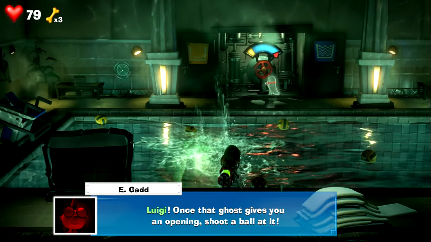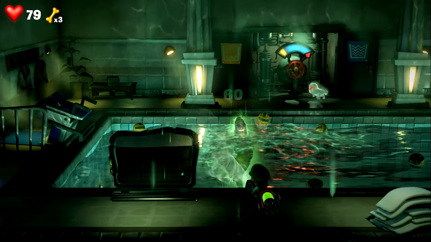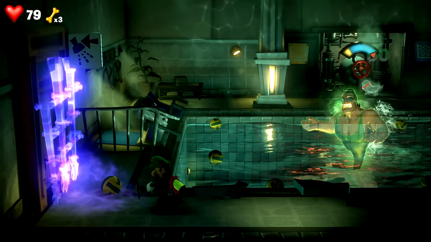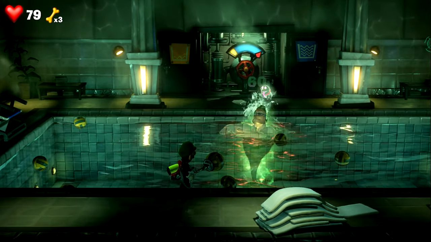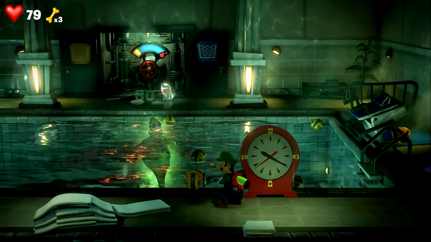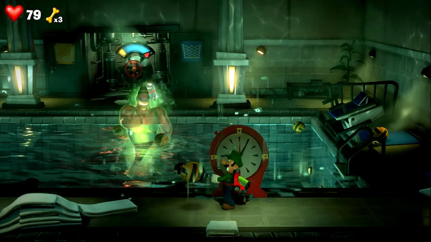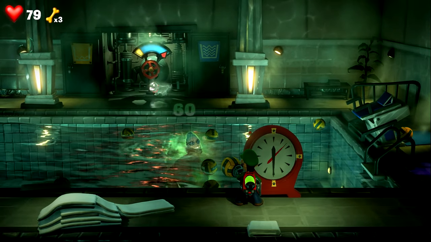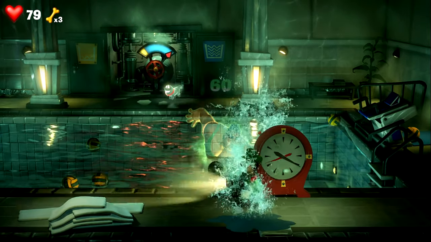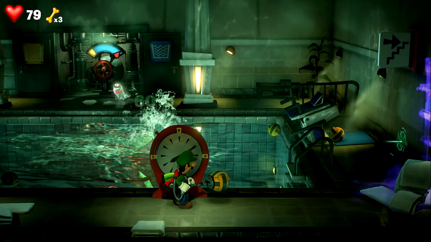Luigi, once the ghost is in an opening, shoot the ball at it. Okay. You're trying to hit us. Dang! Okay, this must be the most difficult fight ever. Okay, here we go. Missed me! That's probably what he's saying. Dang, how could I miss? I really don't like the aim assist in this. Okay. This is just ridiculous. What am I supposed to do?